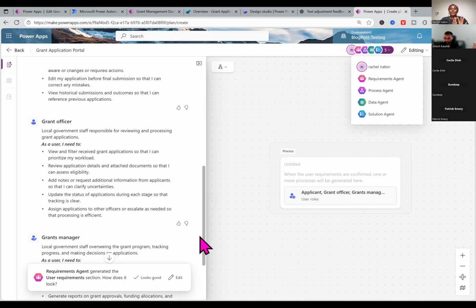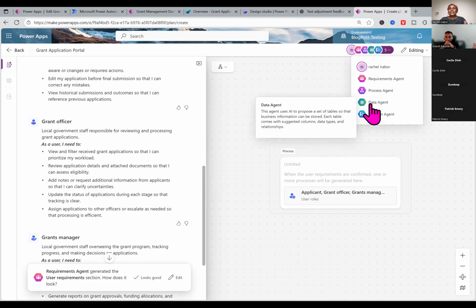For this particular use case that we're working with, there is the internal process, where the employees manage the grant application. Then we have the external process, where the NGOs, small businesses, and community projects go to the website and submit an application. That is also a process. They also track the status of their application. That is a process. So that is what the process agent does.